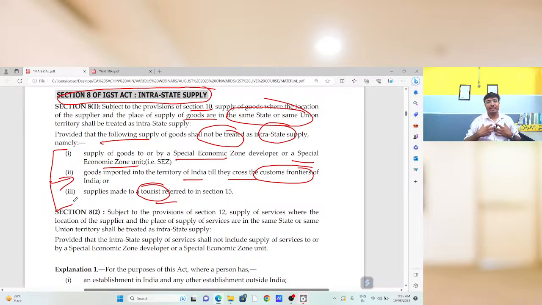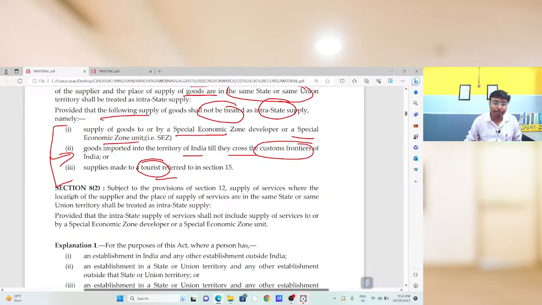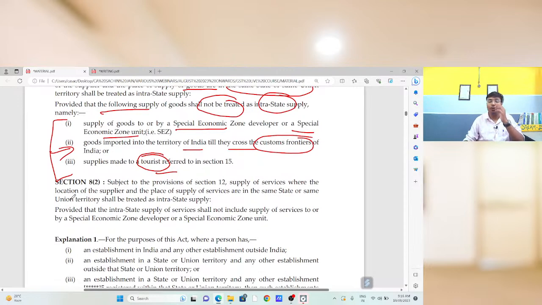Just confirm once that my speed is okay. Is there any issue with the speed, or do I need to slow down? Just comment in the chat box. Although I suppose that the speed is okay, if anyone wants me to reduce the speed, then I am also okay with that. Just confirm whether my speed is okay for you or not.